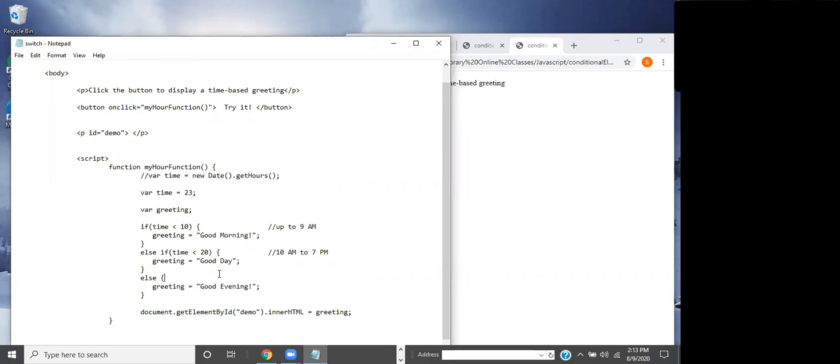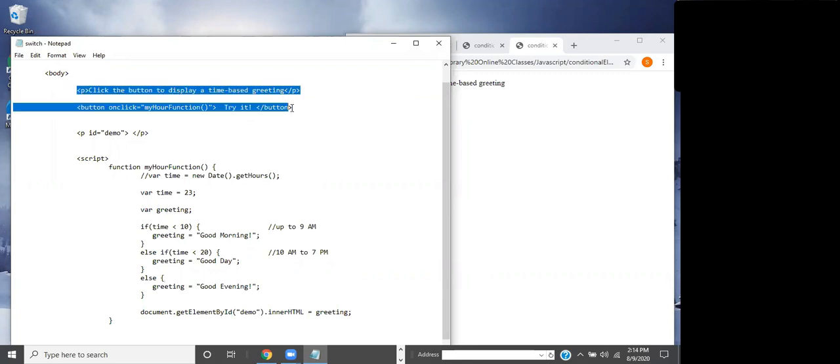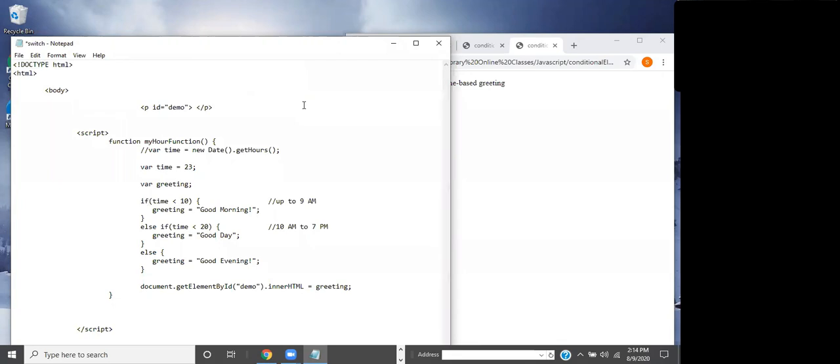So with the day of the week, I've already saved my file from conditional else if HTML to switch.html. And we're going to take out the button and the first paragraph. Don't need those. And we'll just keep the one remaining paragraph, which has an ID of demo.